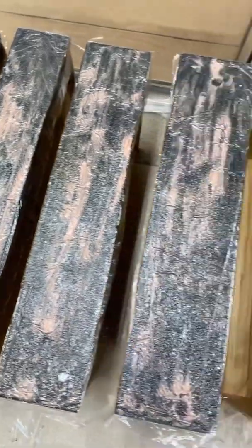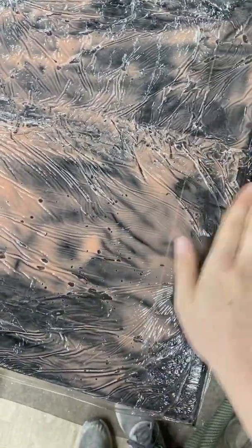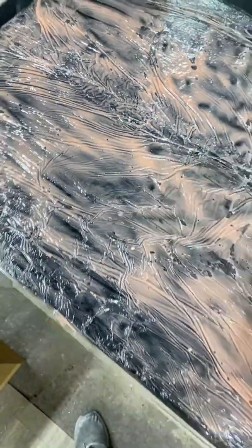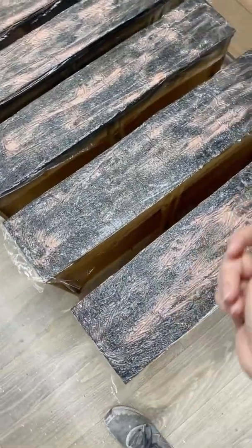All right, they are all wrapped. I also did the top. After I wrap it, I make sure all of the bubbles are smoothed out, and then all we do is wait overnight and it will peel right up.